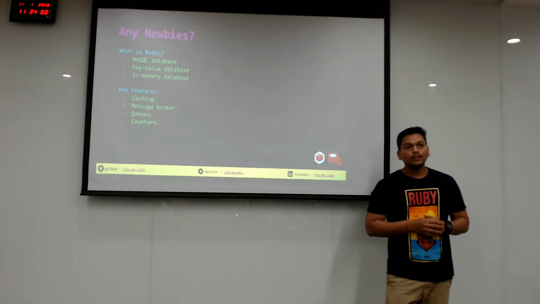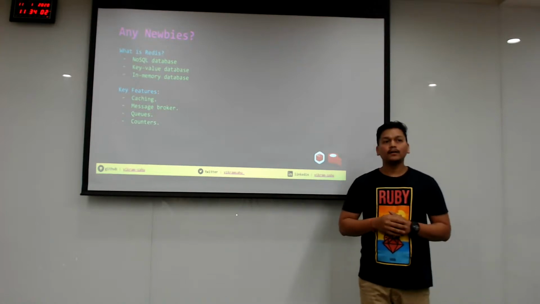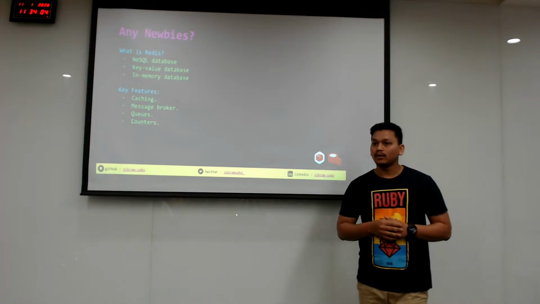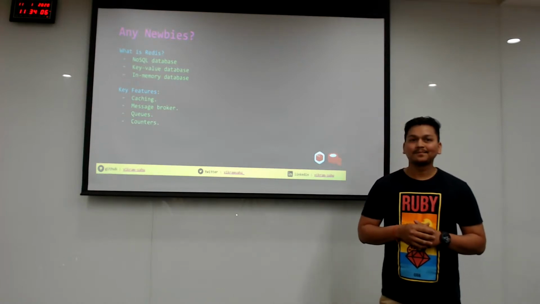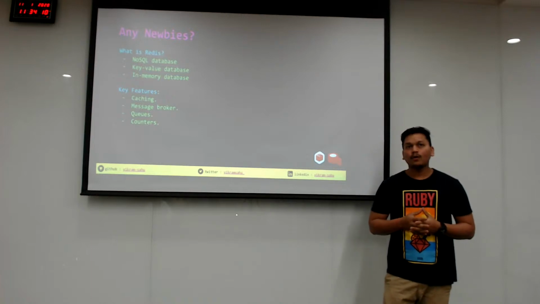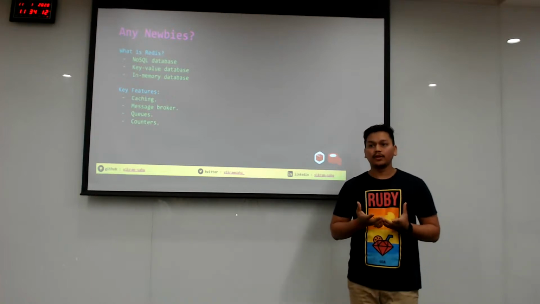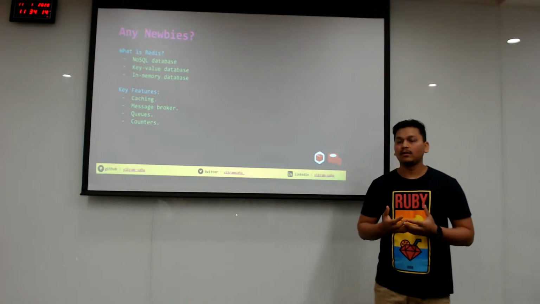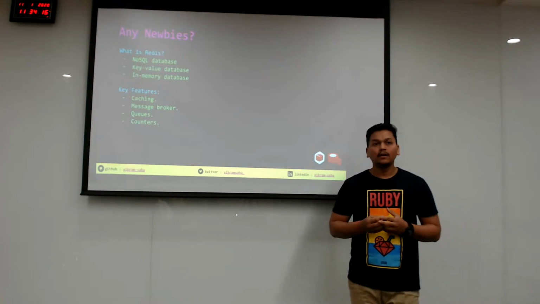Do you know that Twitter uses Redis for that? Twitter uses Redis for managing its notifications and caching.